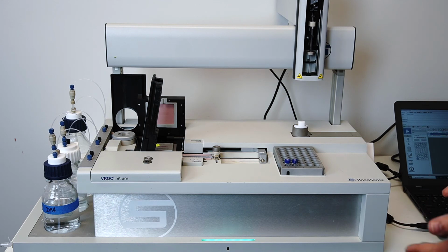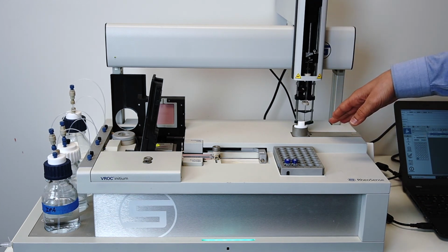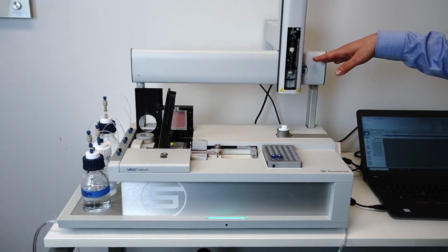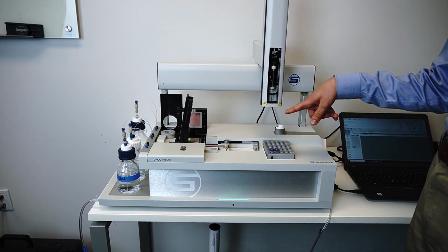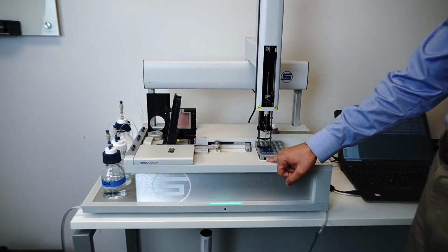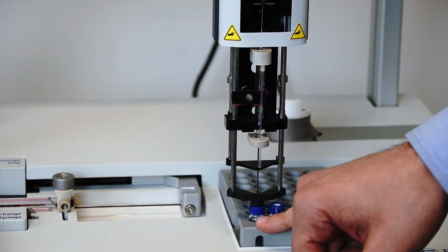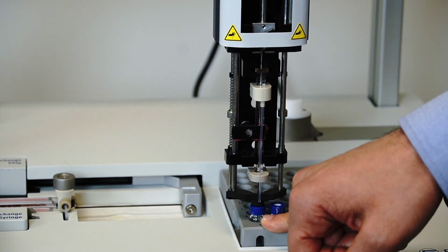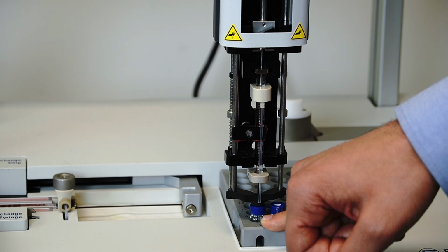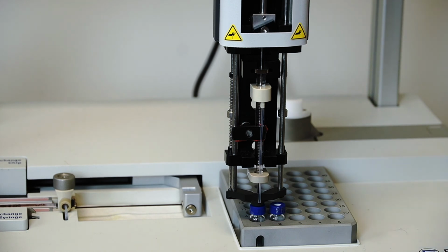Alright, so now that the pre-run diagnostics are done, the autosampler will now first test to make sure that it's calibrated appropriately. And now it'll move to the first sample, and it's set to pre-pressurization. So it pumps air into the vial, and it will now begin drawing up sample. And so it's automatically drawing the sample. Here I have it set to draw about 73 microliters.